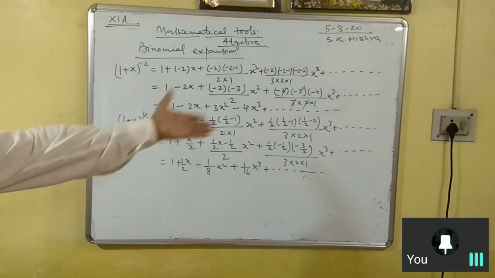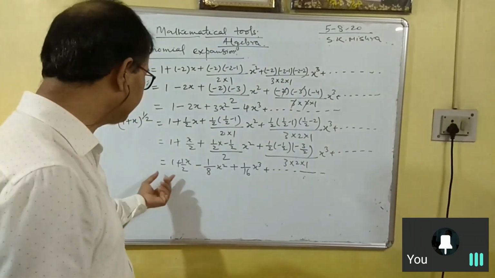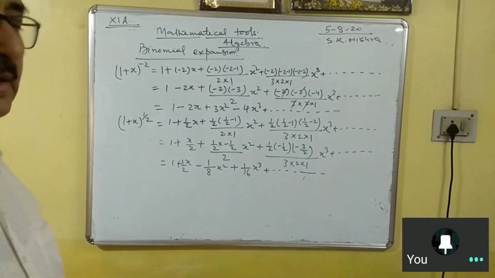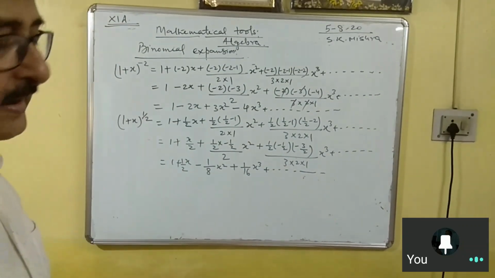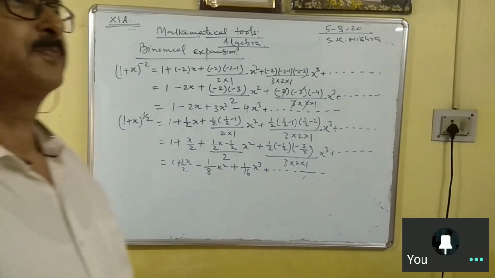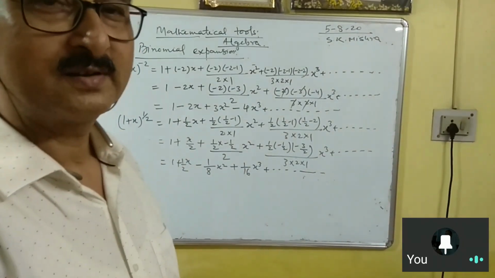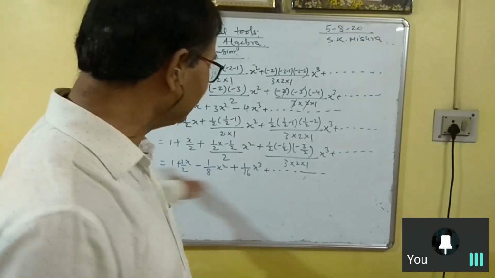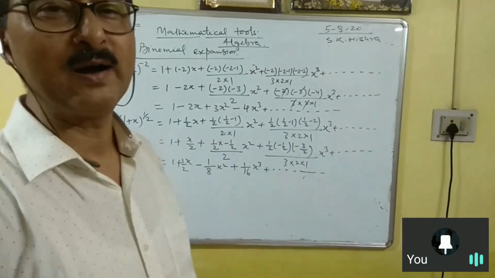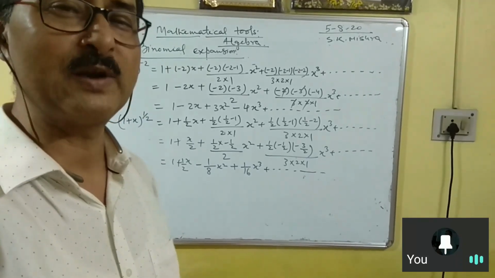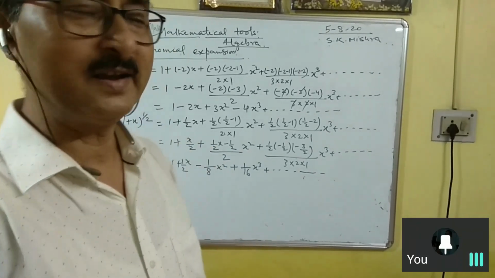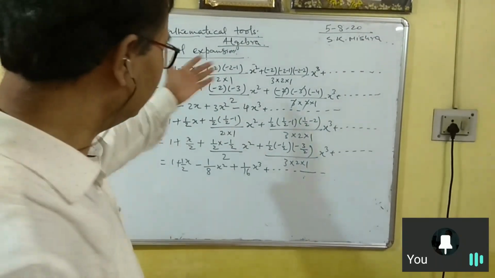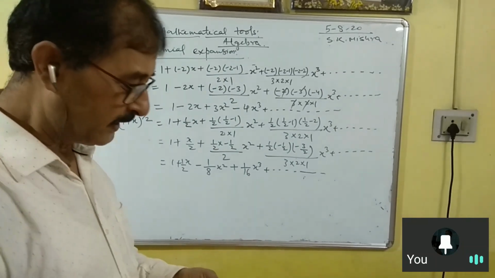In a similar way, so many terms are there. We have expanded only up to 4 terms: 1, 2, 3, 4. So this way you can extend, like 1 plus x raised to 11. Okay, you have to write 12 terms. So 12 terms will be there in total. And then after writing 12 terms, you can write the formula. What will be the formula of 1 plus x raised to 11? Similarly, it is not impossible. You can solve it. A simple relation is there. This is called binomial expansion.